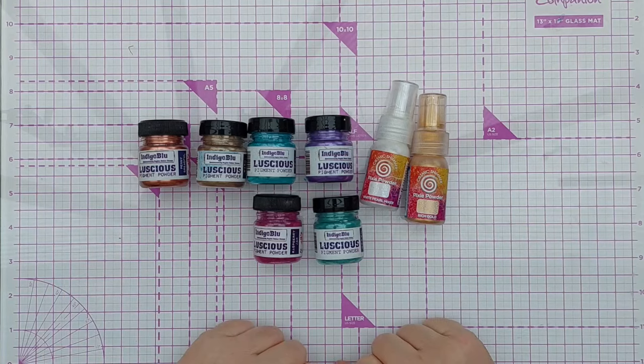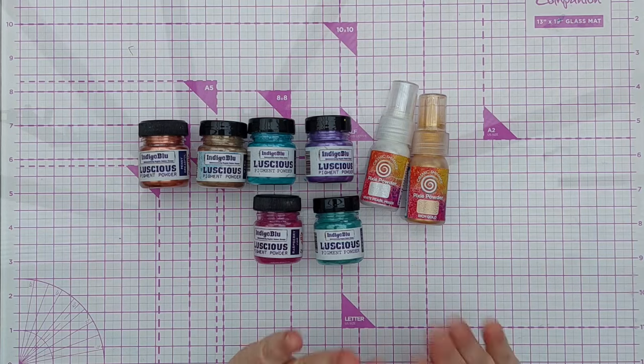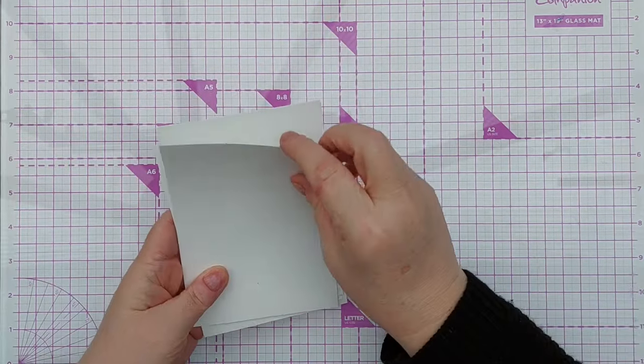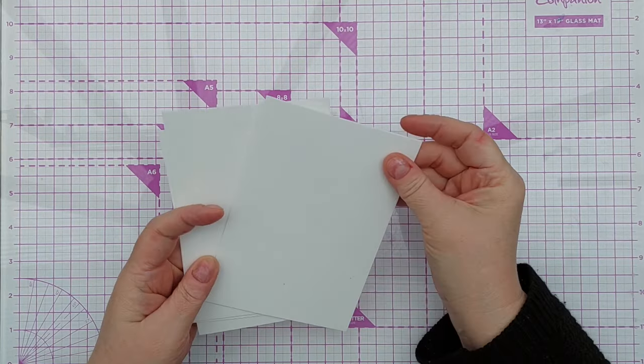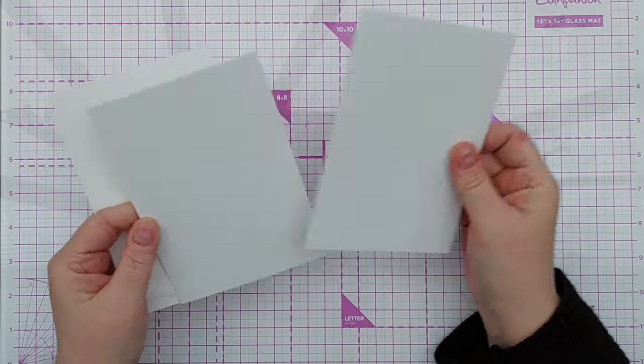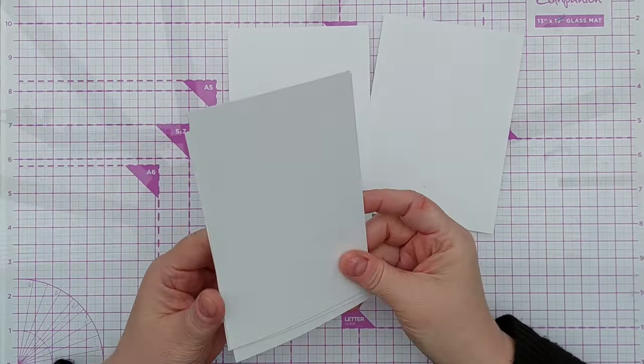So these are the pigment powders I'm going to be using today: Luscious Pigment Powders and Cosmic Shimmer Pixie Powders. And I thought what might be helpful is if I show you how to make a few backgrounds using pigment powders and stencils, and then I'll pick one and we'll make a card from it.